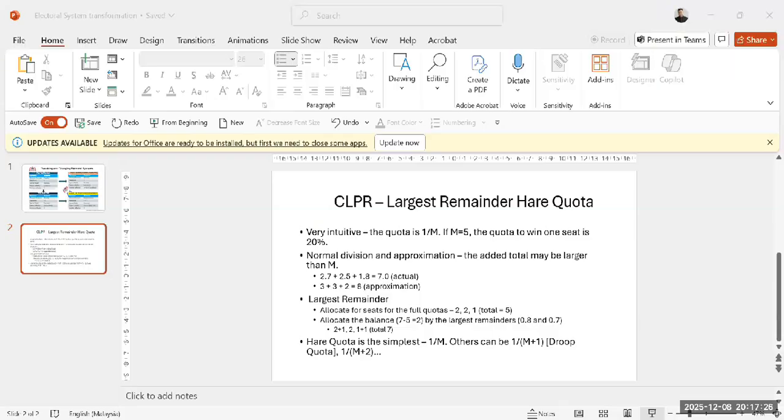Since we have only 7 seats, after giving away 5, we're left with 2, right? With the 2, we now have to choose between the 3 who to give to. So we go for the 2 largest remainders. We look at the number after the decimal point: 0.7, 0.5, and 0.8. Can you follow me here? So who should we give the 2 seats to? Which is 0.8 and 0.7.